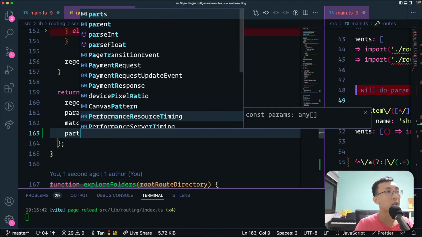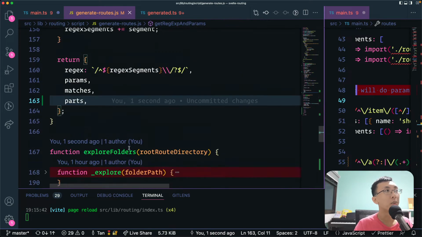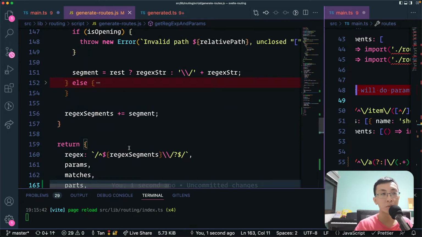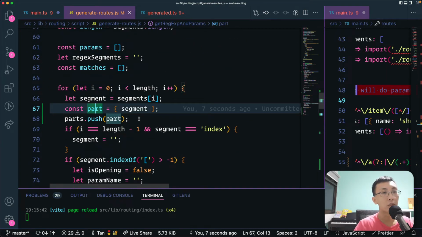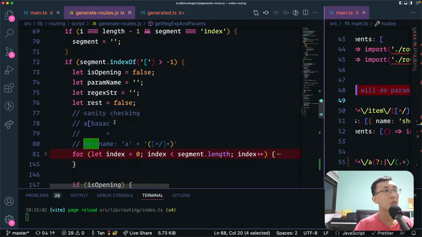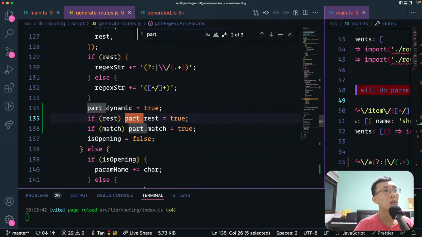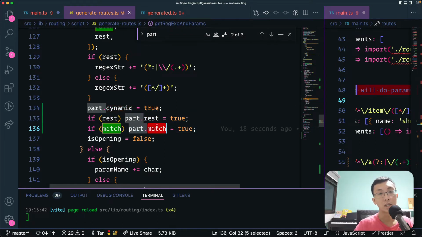So we're going to return those parts over here. So we extract some information over here already. We figure out it's an array of segments, and for these segments we also store whether the segment is dynamic, whether it has rest, or whether it has a matcher, right? And we use this if because if we set it to true, it always stays true, we don't set it to false.